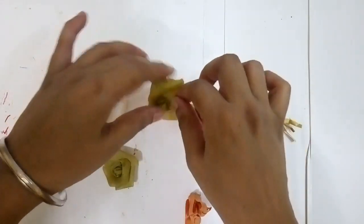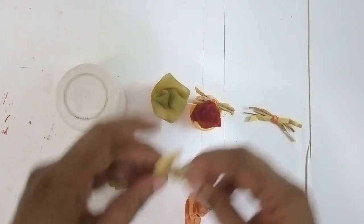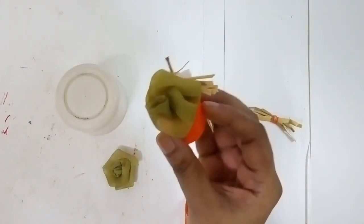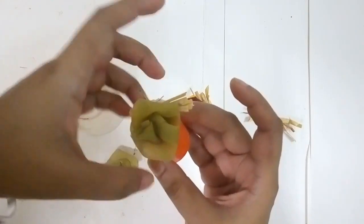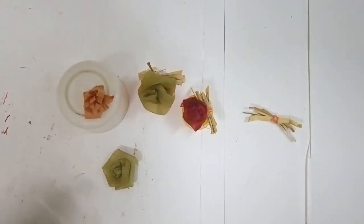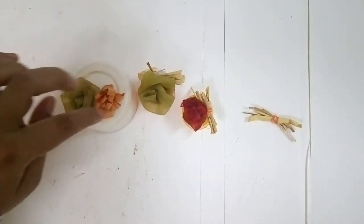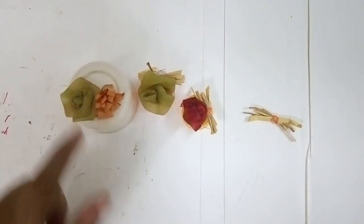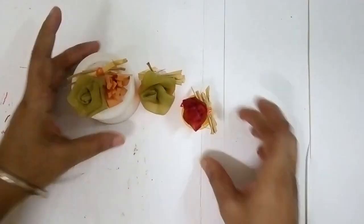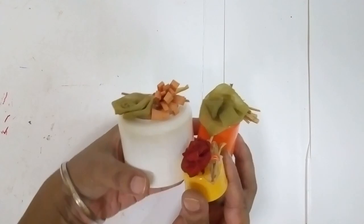So first thing, I'm just adding the flower, and then I'm tucking behind the hay or the raffia, and this would be the stalk of my pumpkin. Because I'm using a little bigger one, I need to add more than 2 items here. So the top is almost covered and looks dressed up, and they make a pretty collection together.